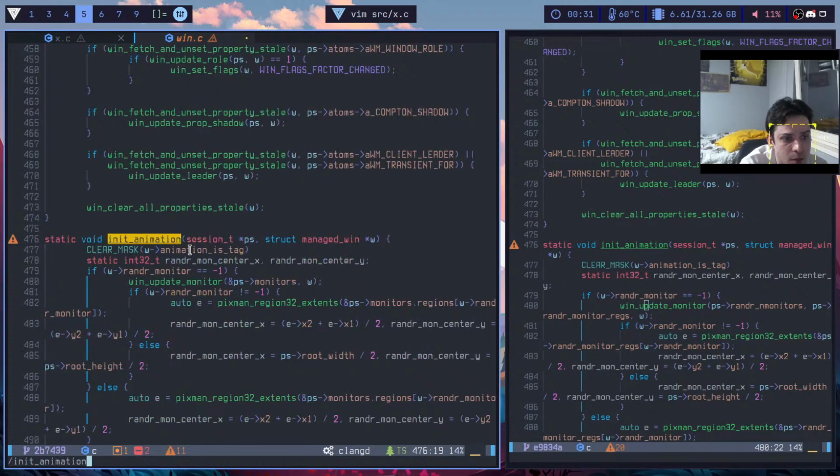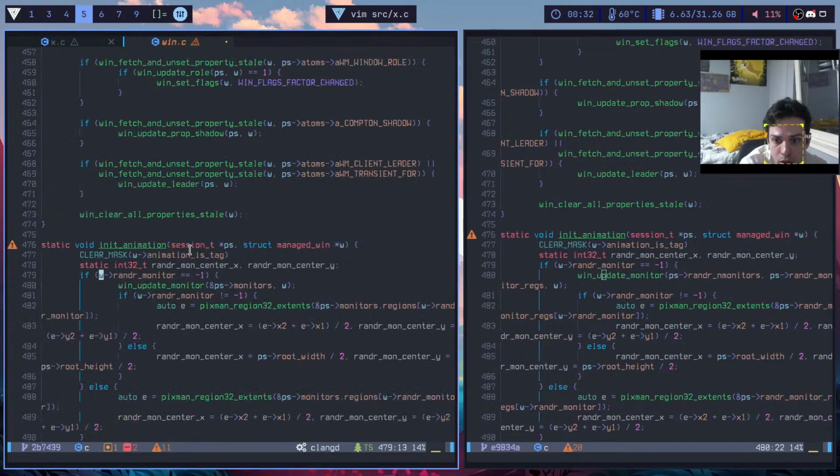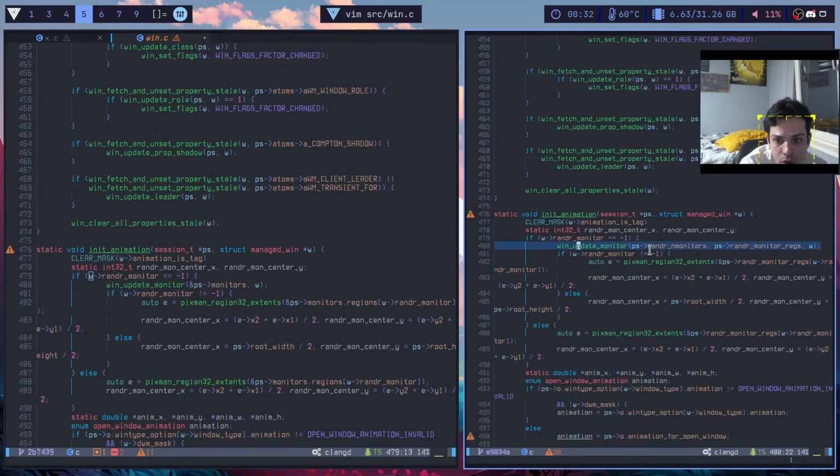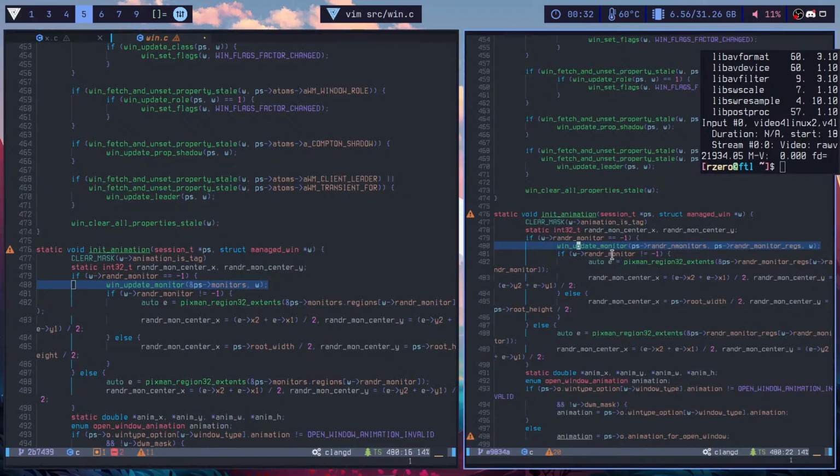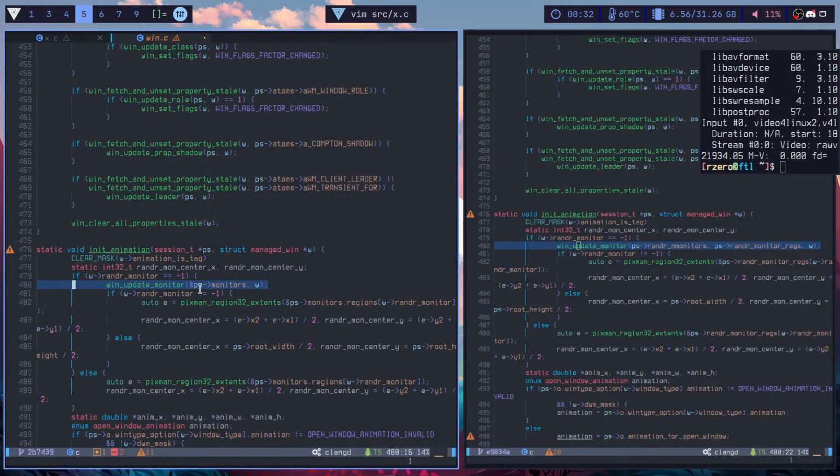So if it's -1, we are here. It updates monitors. This is the old one. This is the new one.